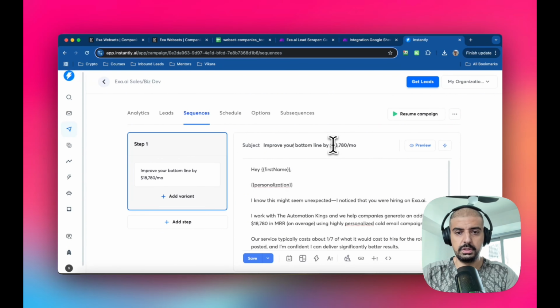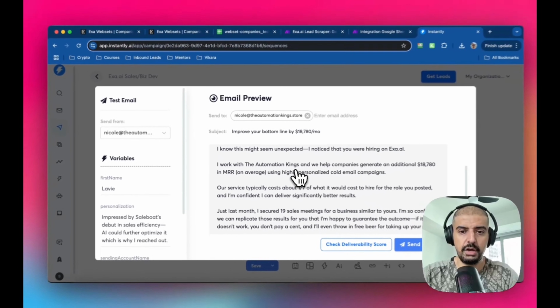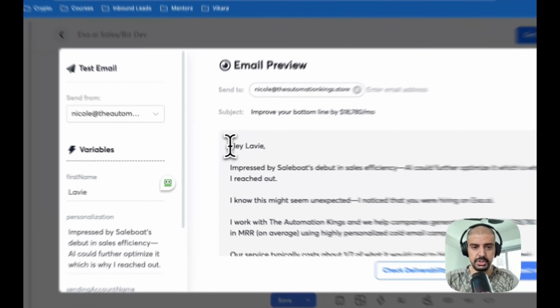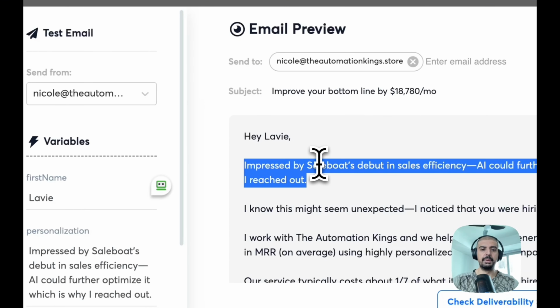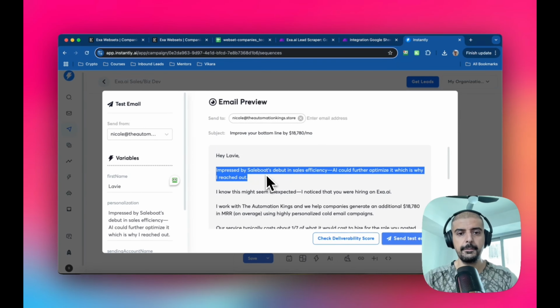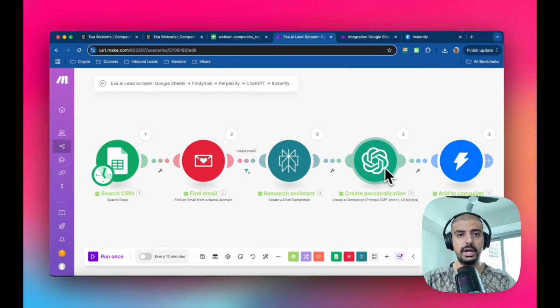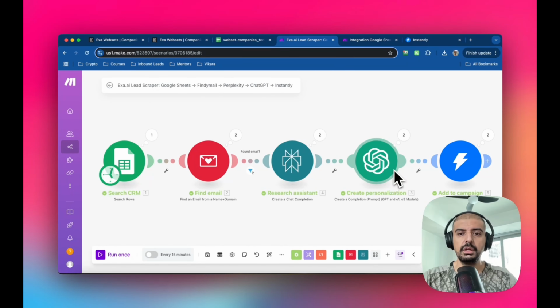So we're just going to improve your bottom line. Let's just see what that preview is like. Okay, that's fine. So now you see, I've got the templated response, and the only thing that the AI did was the first part, right? Now I'll probably make this a bit more interesting, a bit more comprehensive. This seems a little bit light, so maybe 2-3 lines. But again, just go back into the create personalization module and just test it. Just keep testing it.